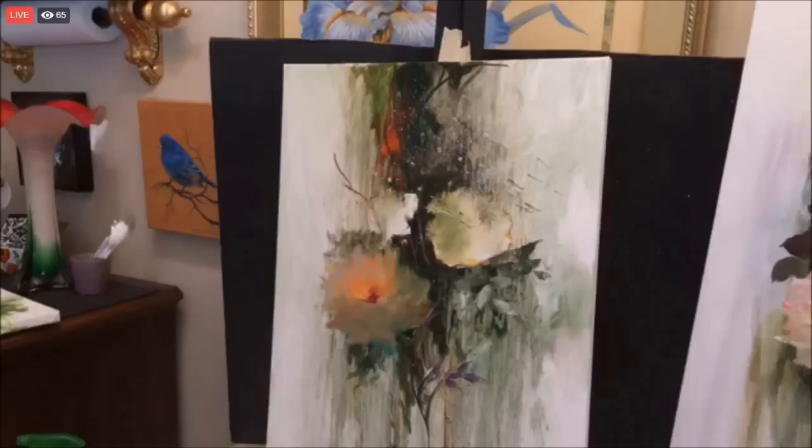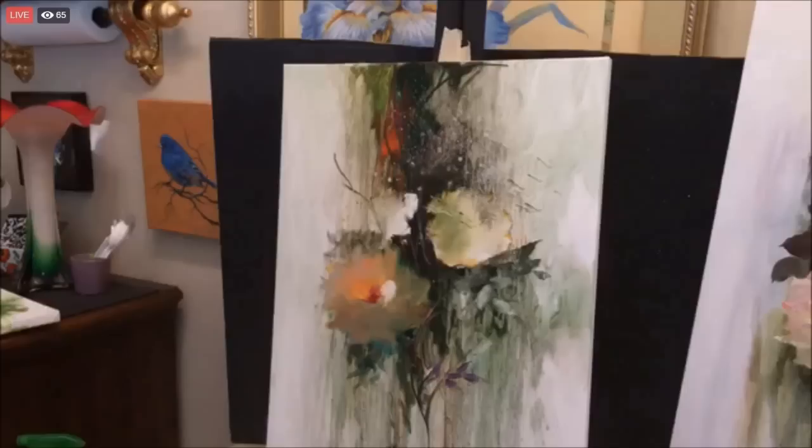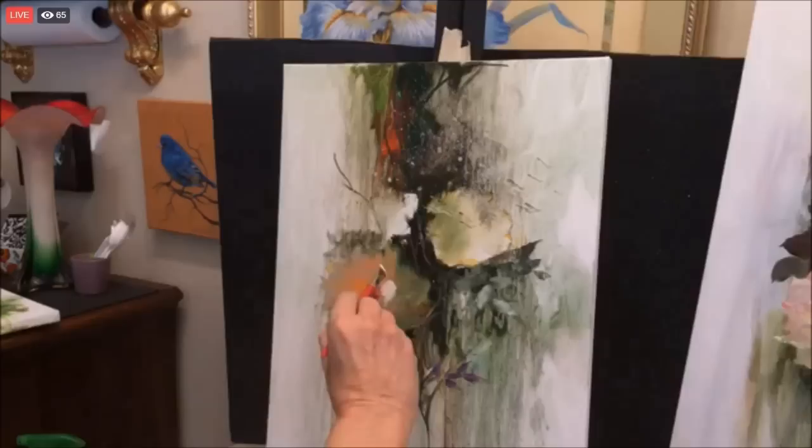Now, let's take our white, very dry. You paint the dry on top of the wet, not the other way. Let's get it in there. Now, watch me put the brush down. Watch me wiggle and come to a little point. Now, what I'm after is this contrast. Let's put another one in. This way, this way. Notice how I'm wiggling the brush.